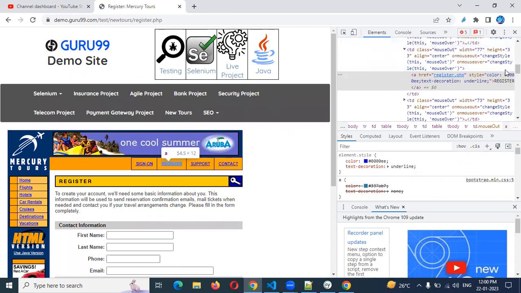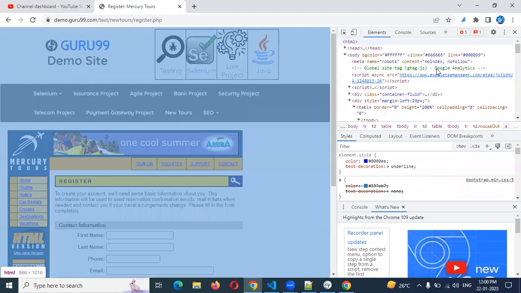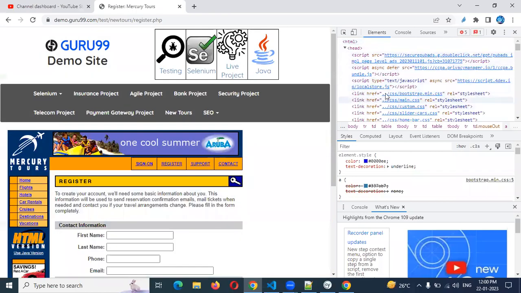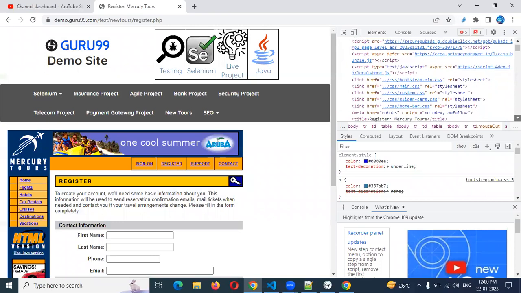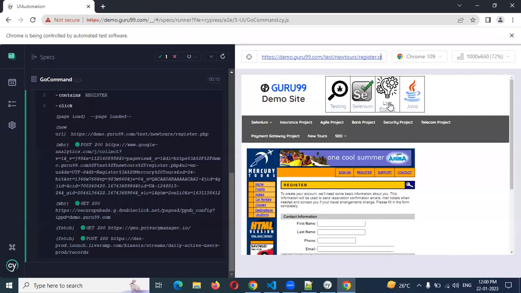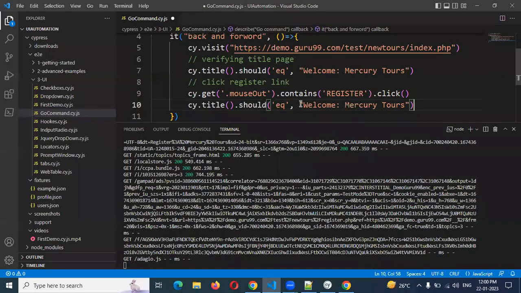Then when you refresh here, you can see the title of this particular page becomes Register Mercury Tools. Okay, this is our page. Then we can copy and paste it here.